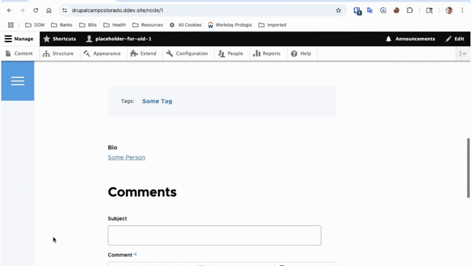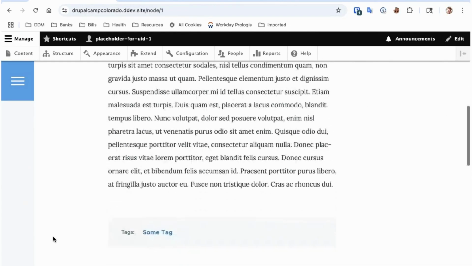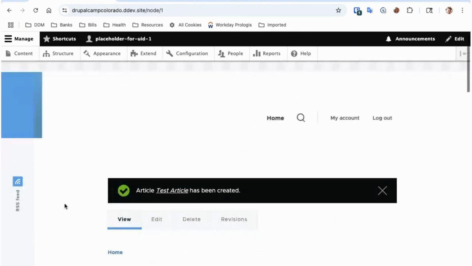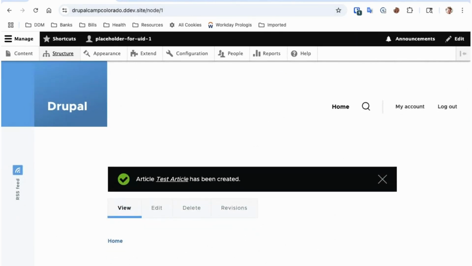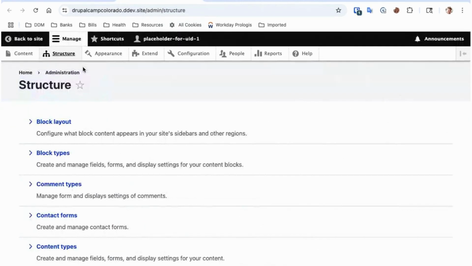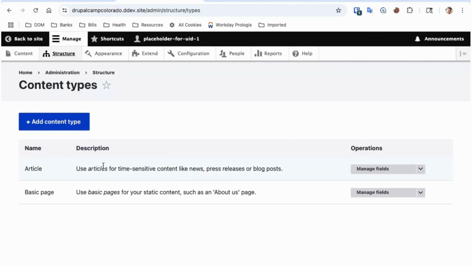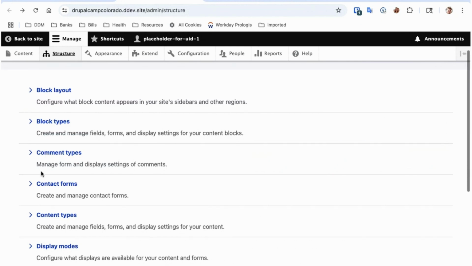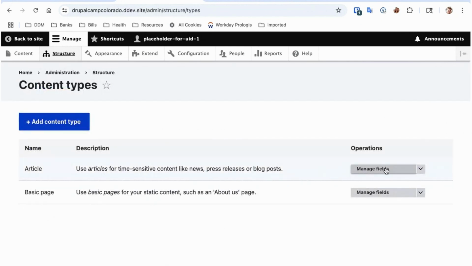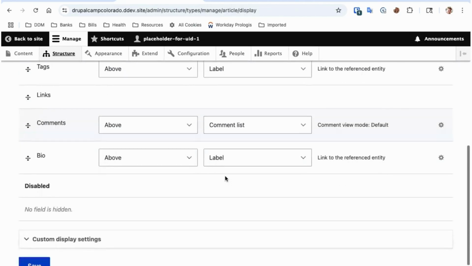And then if we wanted to, we could go into structure and go to our content types, manage display.